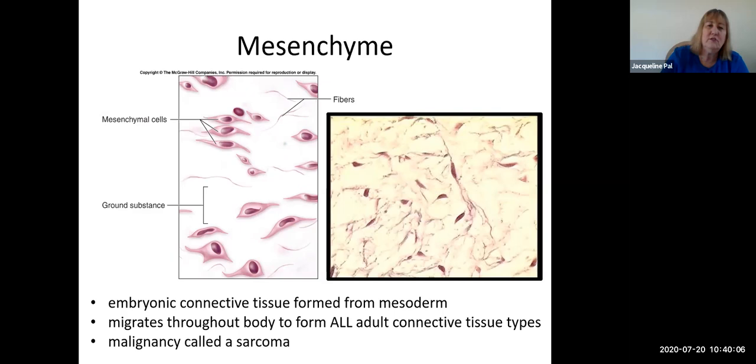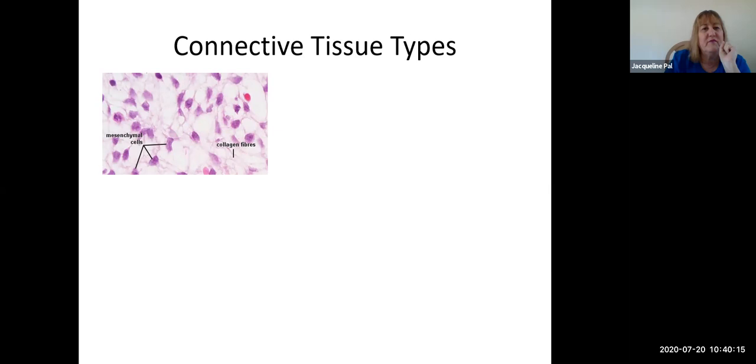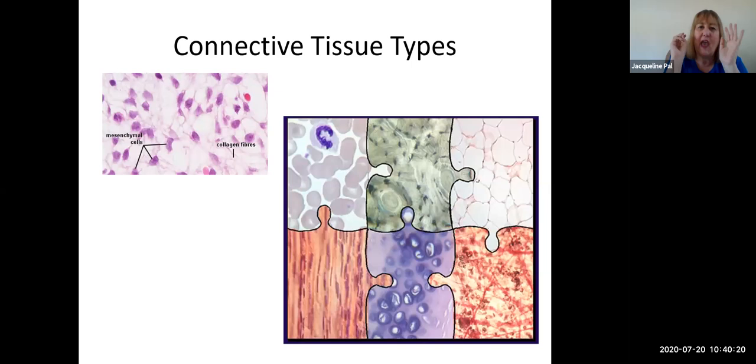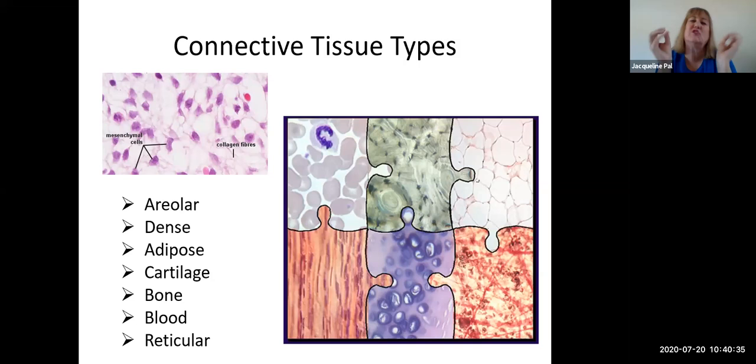So when we are looking at connective tissue, it all comes from mesenchyme. And there's another example of mesenchyme, a photomicrograph. And so we have 8 different types of connective tissue. One of them is only found in one place in the body, so we're going to get to that one when we get there, leaving us with 7. So these are the 7 types, and you notice there are 6 pictures because there are 6 that are everywhere through your body.